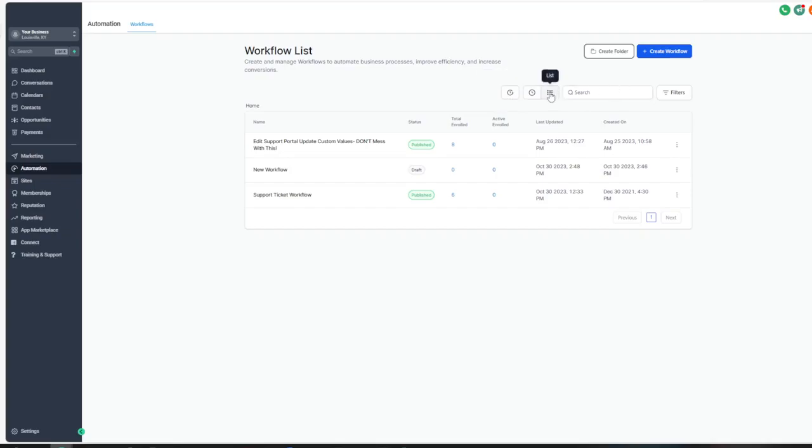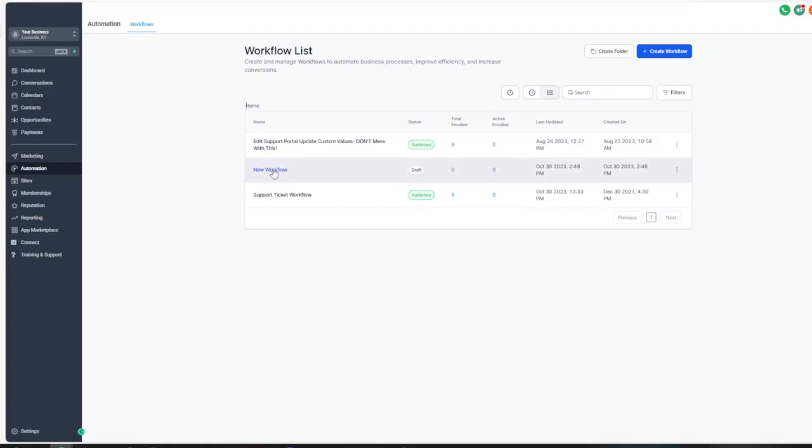Down below, we have our search filters. So here you can sort by most recent. You can categorize it as a list. You can search for workflows, and you can also add filters to where you can filter it by draft, published, or paused. And you can really filter things down. So this is super helpful, this search bar, for finding your workflows. If you title things correctly, it's going to help you out in the long run. So be sure to take advantage of that.